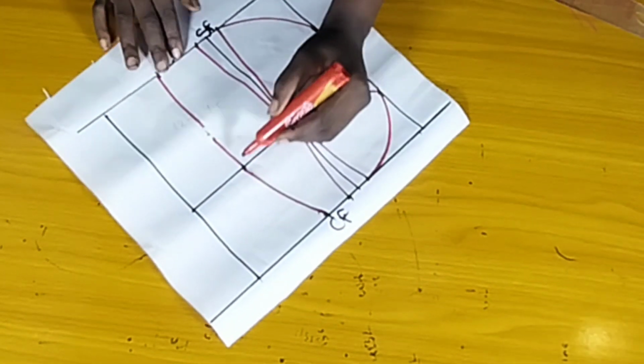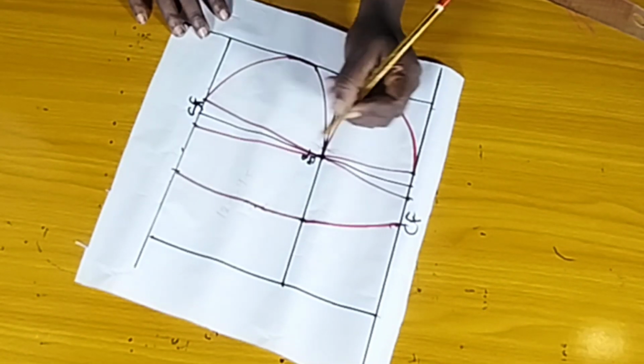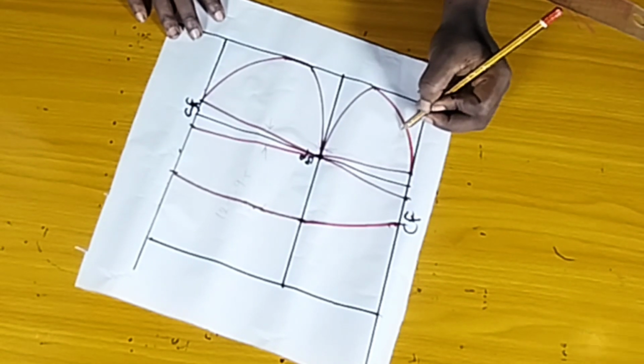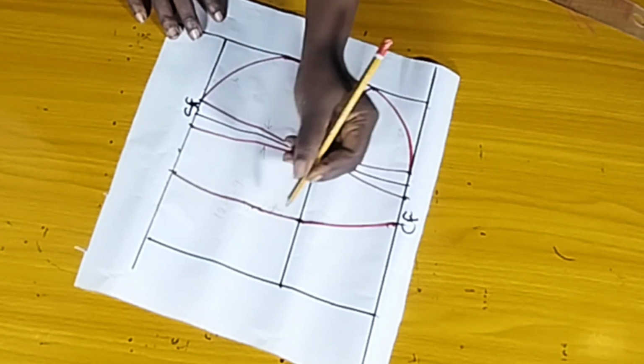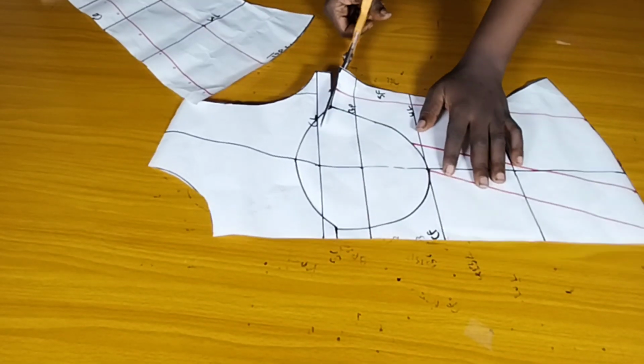So guys, don't forget to label your pattern. That is very important, because after you cut this out, if you do not label it very well, you won't be able to recognize it when you cut it. You're going to have a problem with it.